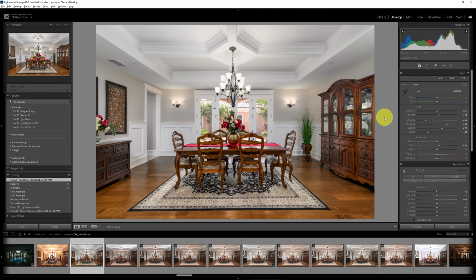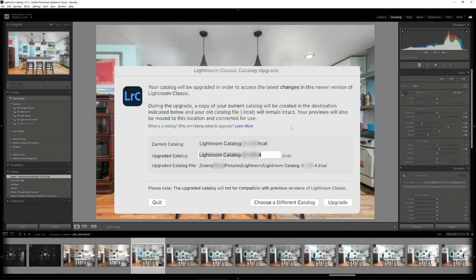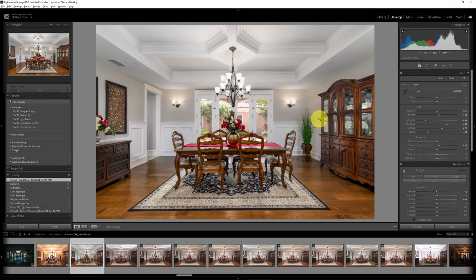Now you'll get a prompt that'll look like this as you're doing your updates, and it'll say that it needs to upgrade to the latest catalog. And of course, this is something that you have to do, you should do, because there's going to be more information stored in these catalogs. But there is a problem, and that's that every time there's a major change to the catalogs, to the settings, all that, well, there's inevitably going to be some bugs from some legacy stuff. And so what I found was a problem that dealt with copy and paste on settings. There is a way to fix it though.